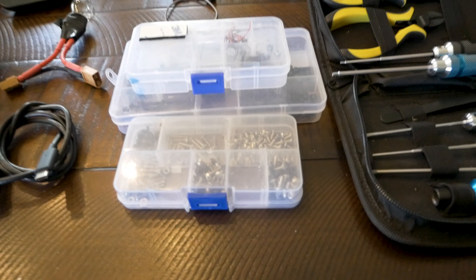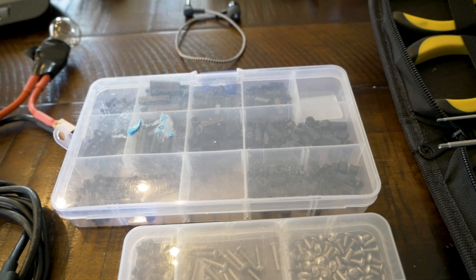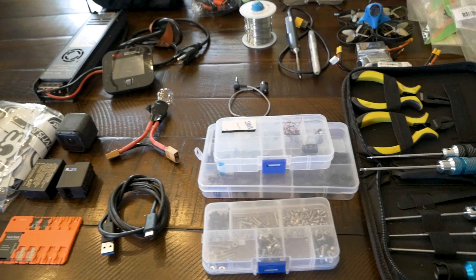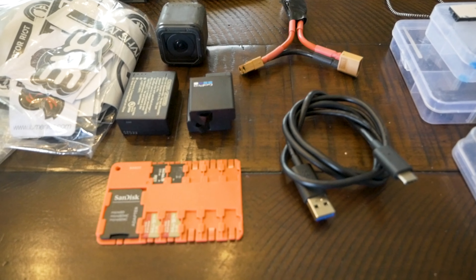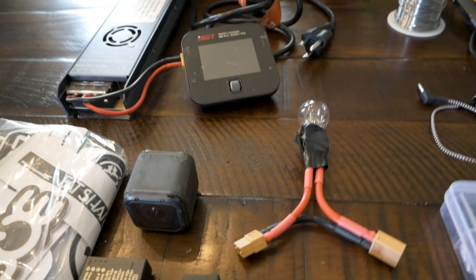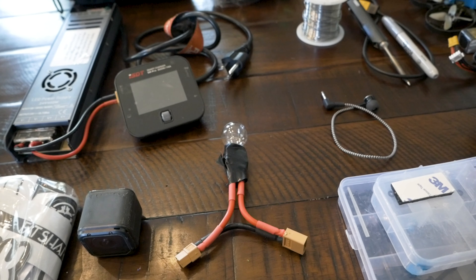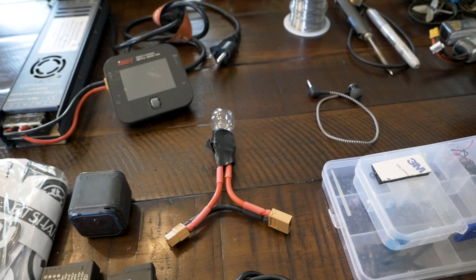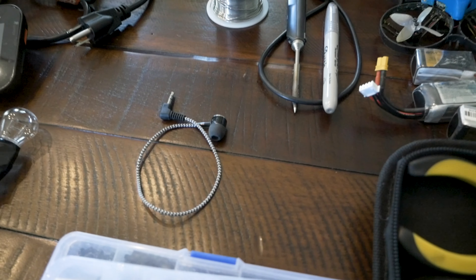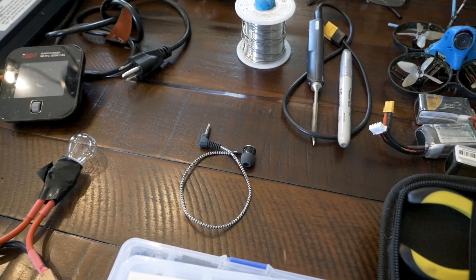Tons of screws — these are all M3s. Spare caps, spacers, and individual standoffs and screws that I might need. Got a GoPro charging cable, tons of SD cards, two GoPro batteries, and another battery for my Panasonic G85. I also have the GoPro Session in case I want to do stick cams. A smoke stopper — in case I need to do field repairs, I want to check before plugging in and frying my board after a quick solder job. And I've got an audio setup — I love to listen to the quad, I can tell better what it's doing.